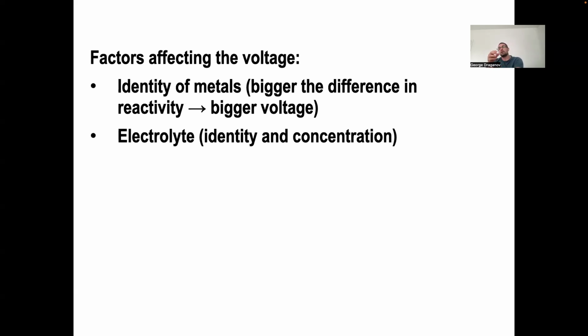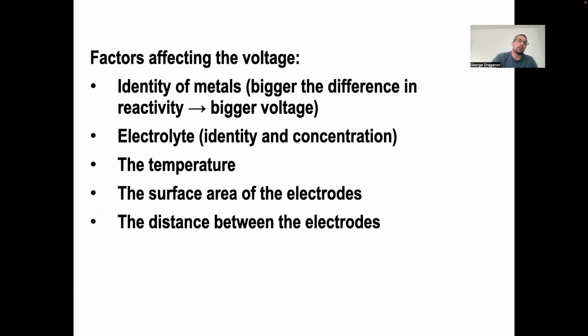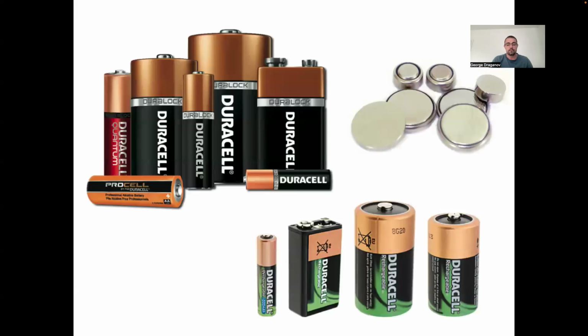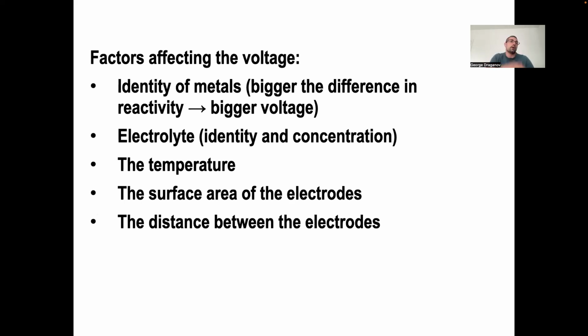You don't need to know if a higher concentration means more voltage. That's not something we can tell. Temperature is another one. Again, we don't need to quantify it. Surface area of the electrode is another one. Even the distance between the electrodes is another one. So these four, I would go for the top two and then the temperature one. As I say, the only one you need to be able to quantify is the first one, meaning you should know that the bigger the difference, the bigger the voltage. For the other ones, there's no specific rule. Okay, so there's 5 actually in total.